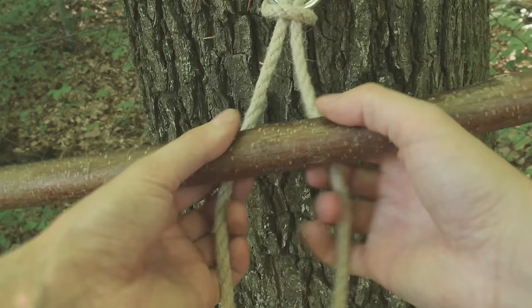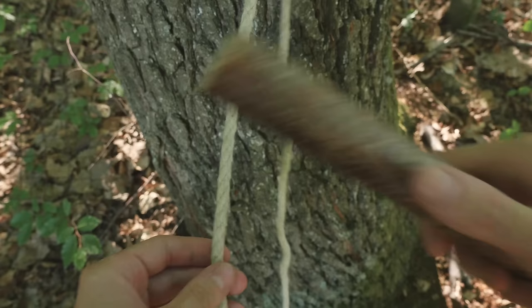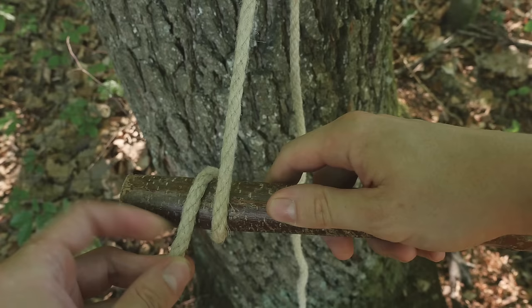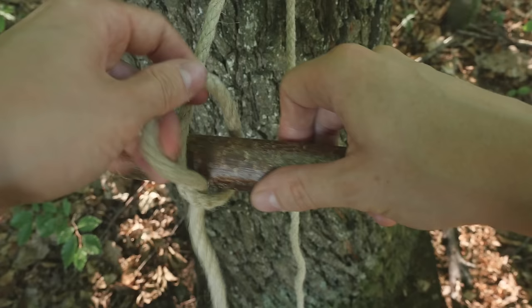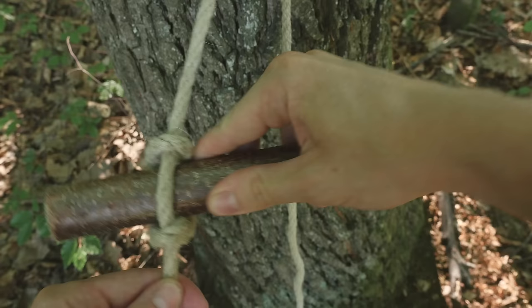So we move down. After moving down a sufficient length, I'm going to pick up the left strand. I'm going to pick up a piece of wood that is going to act for my first step. I'm going to wrap my left strand around my piece of wood, wrapping towards the outside. Then I'm going to pick up this back part here, and essentially I'm going to pull in a bit of my working end. Then I'm going to place this loop over the end of my piece of wood. And with that, I have tied my first Marline spike hitch.